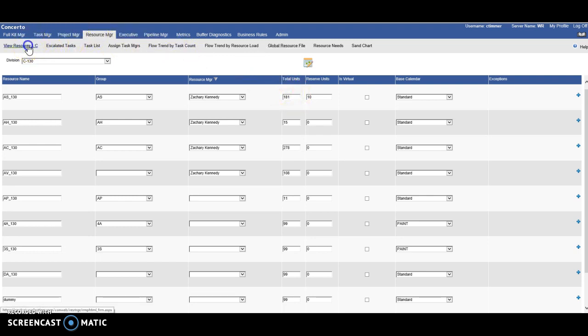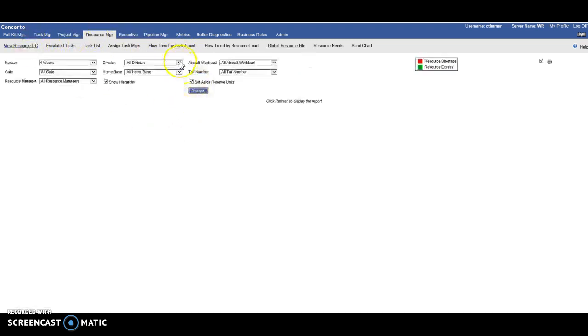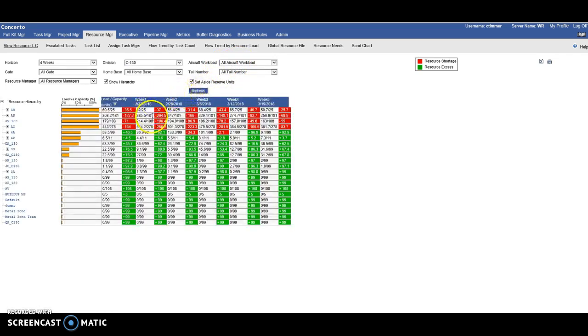Then if I look at load to capacity for just the C-130 division overall, all aircraft workload, what I can see is that the 181 number ends up right here for sheet metal. So 181 is my capacity, and I've got a 4-week window here. Over the next 4 weeks the load is 308, so that's why it shows up red, meaning I've got more load than the capacity. Now you can see in this, this is about a month old, but it's not that much different than what you have currently.